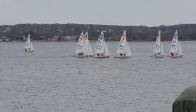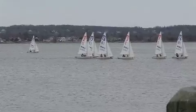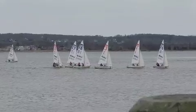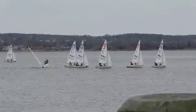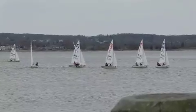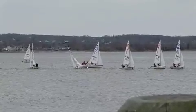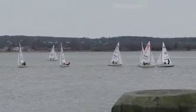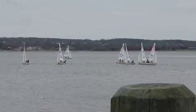Yeah. I think upwind we do a pretty good job of understanding the importance of having the starboard advantage, and downwind I think we've got to get a little bit better at getting across the bows. So clearly here we're probably play 1. We are play 1. 1 does a good job of letting 3 get around the outside. We still have an ace here, which is good.